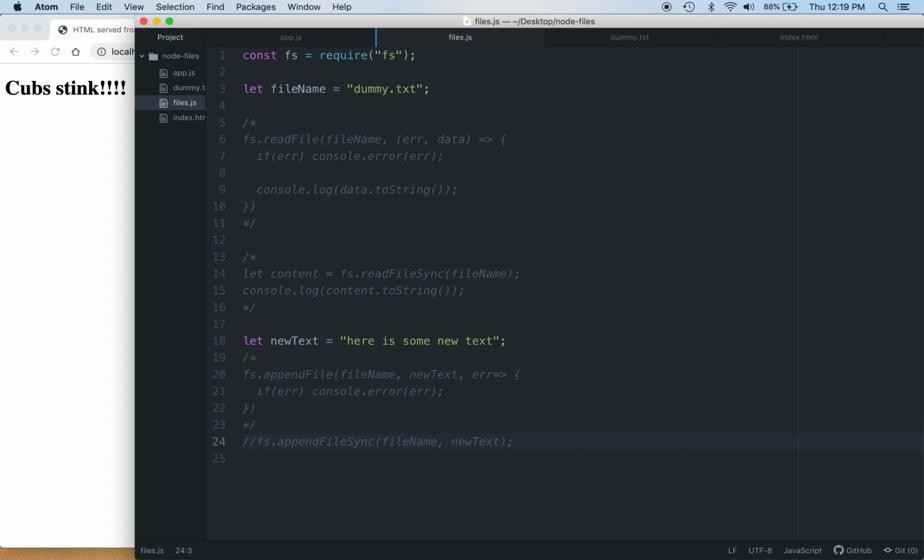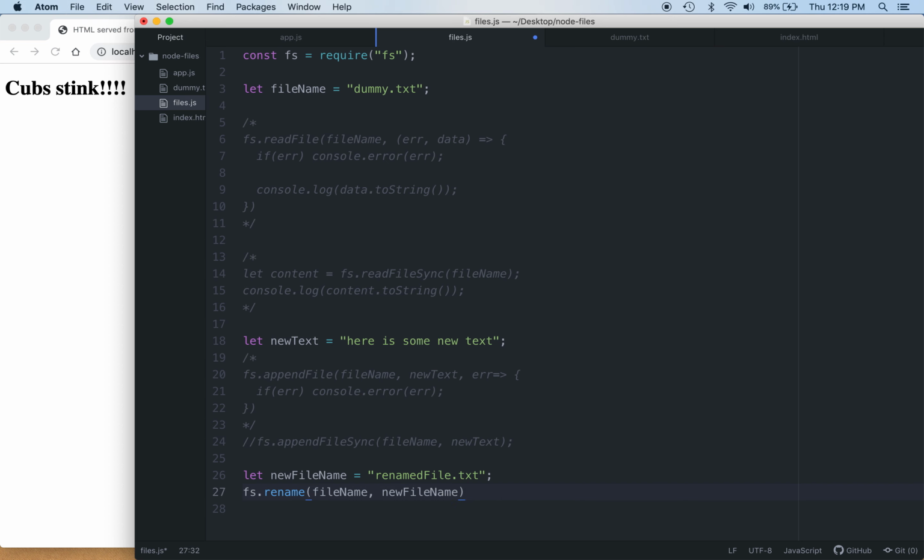We might want to be able to rename our file. Okay, so I'm going to go ahead and have a new file name, renamed file.txt. So we have our new file name. The way we're going to rename files is there's a method to rename a file. So rename. And the way it works is we take our old name, which is file name. We take our new file name.